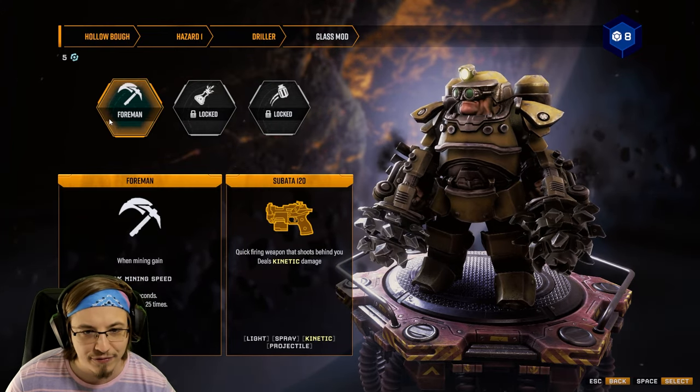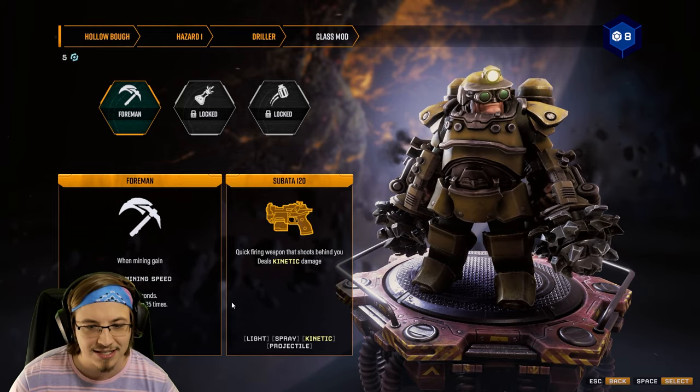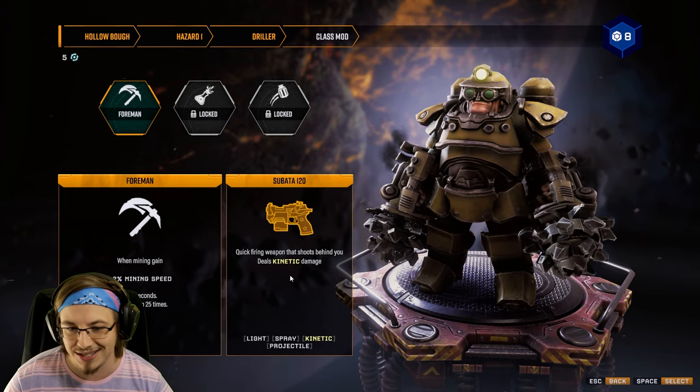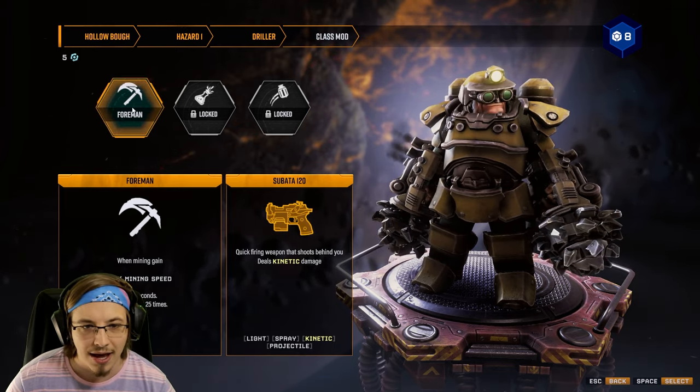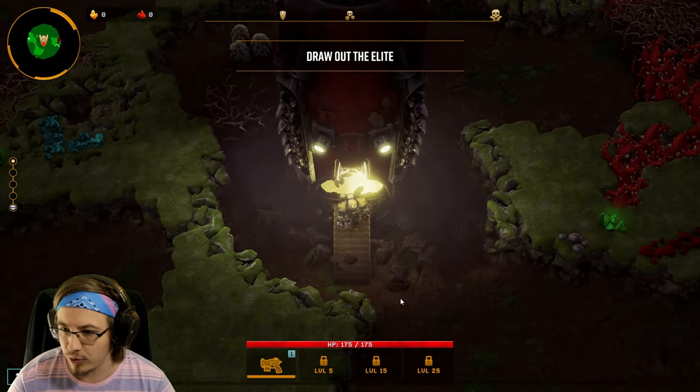He has a passive, Default Foreman. When mining, gain 2% mining speed for 2 seconds, stacks up to 25 times, and we have a quick firing weapon that shoots behind you, dealing kinetic damage. So can't complain about that. Driller, like me. And we're doing it. We're in the game here.